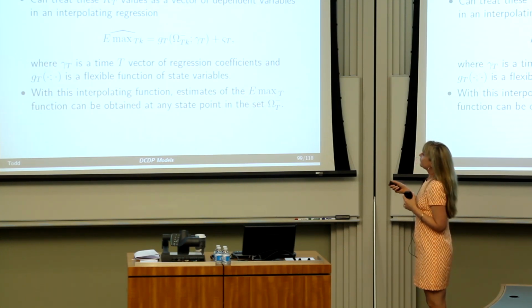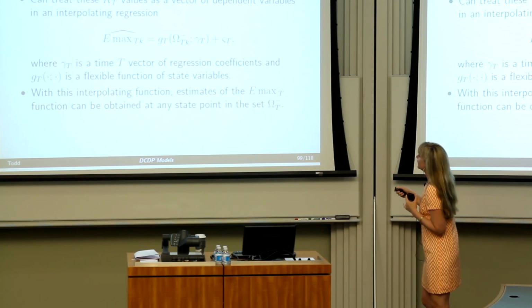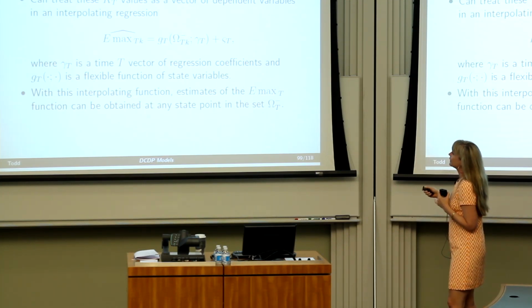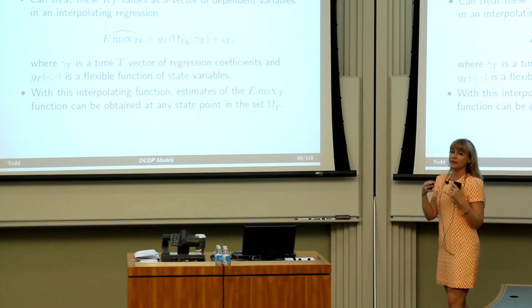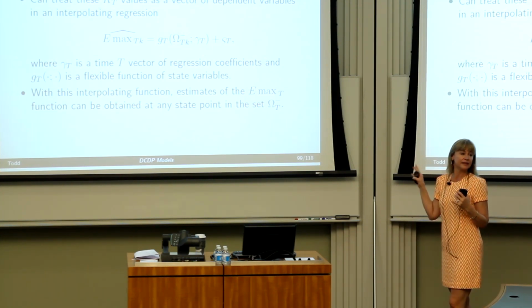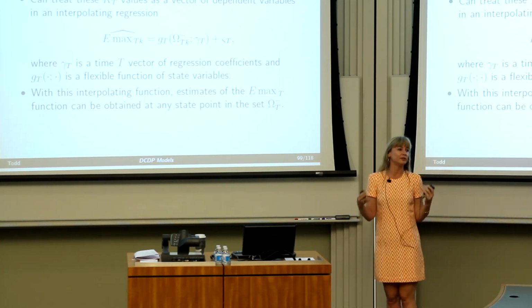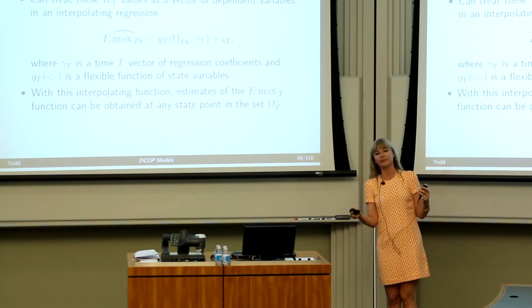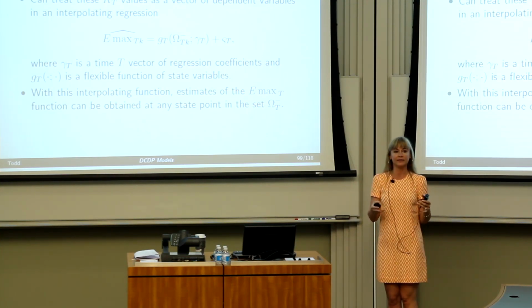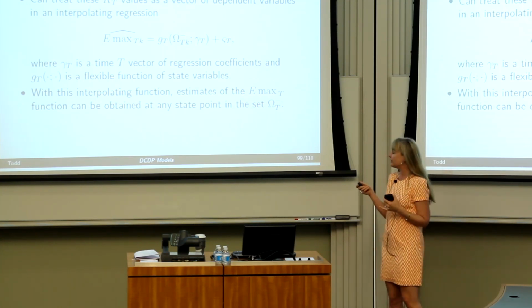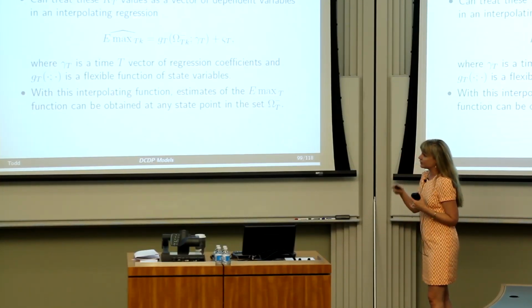Okay, and then the interpolation function would be needed because the state space is huge, and so you would draw k state points, and then calculate the Emax at each of those state space elements. So these are like hypothetical people, because this has nothing to do with data. We're essentially drawing hypothetical situations that women could find themselves in. Hypothetically, they could have 5 kids, and they could have experience of 17 years, and so we draw these hypothetical state points, and then run a regression of the Emaxes that we just got from the earlier slide on the state space element.